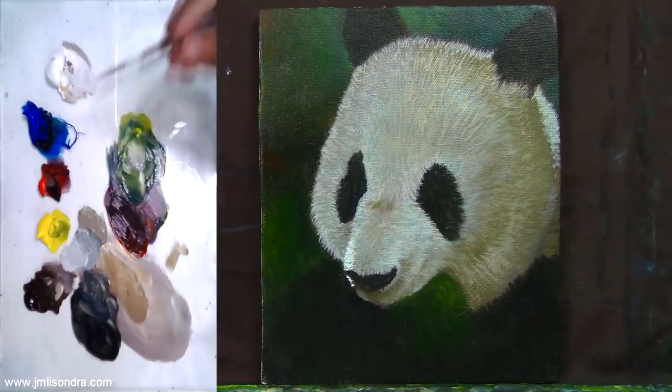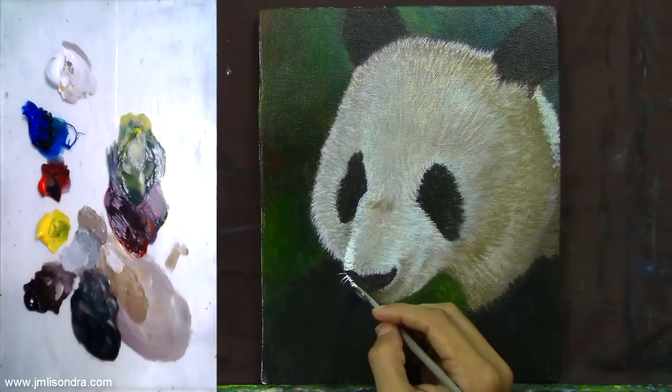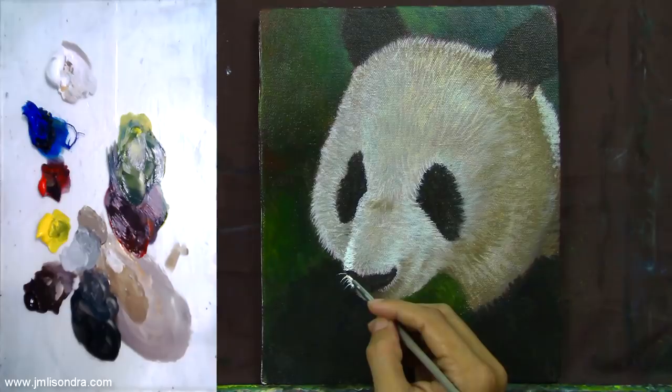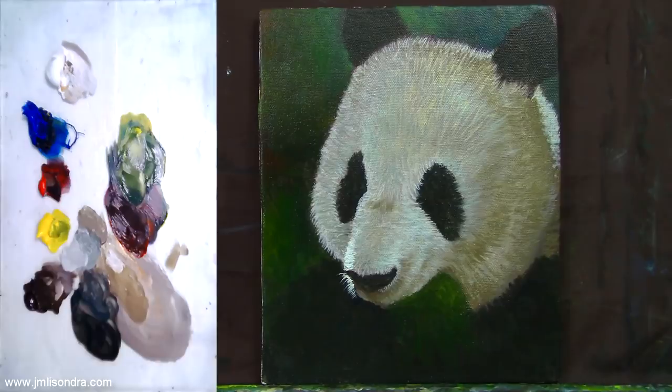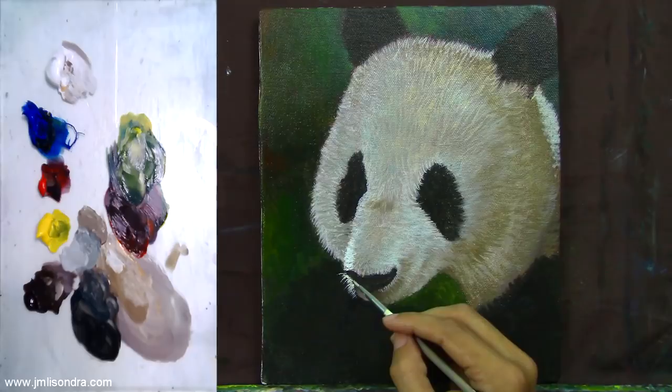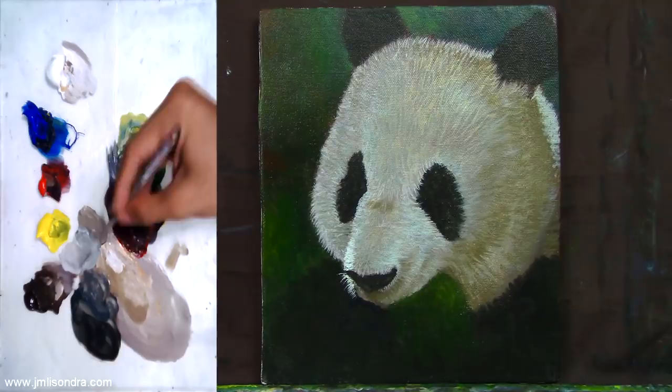And I'm gonna make it darker or dirtier. I'm gonna put more fur here, like the cat. Okay. And I'm gonna make it darker. So it should be the dirty, the color shade of white.